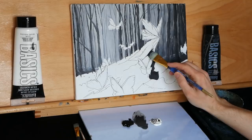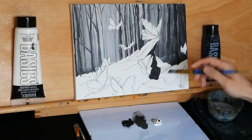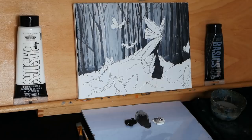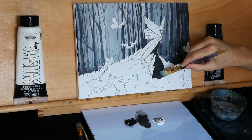Now before I do too much, yet again, I'm going to stand up and head a couple feet away just to see that the value of this is dark enough in relation to everything else, that it does stand out. I'm actually going to look through my monitor on my camera to help me do that as well, because it makes everything look so much farther away because it's so much smaller. You could do the same thing with a cell phone. And now, I do like it, so I'm going to just continue filling this in as I was.